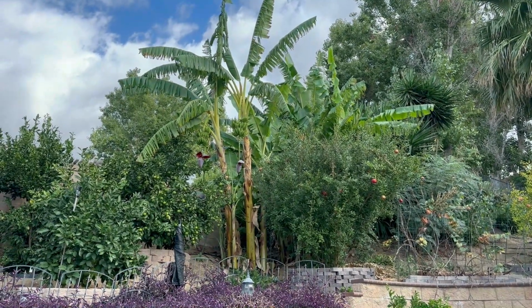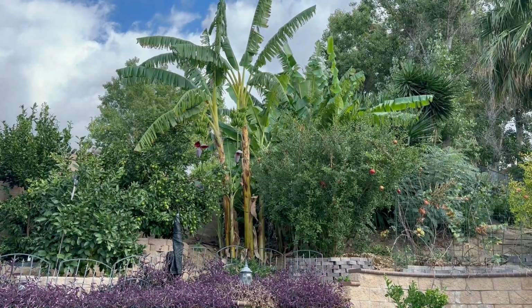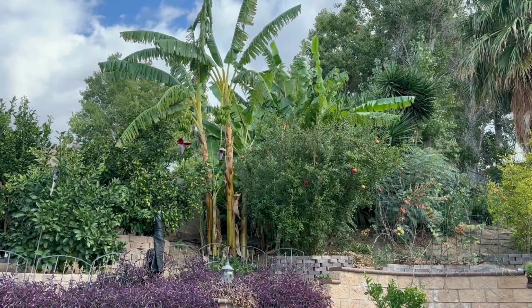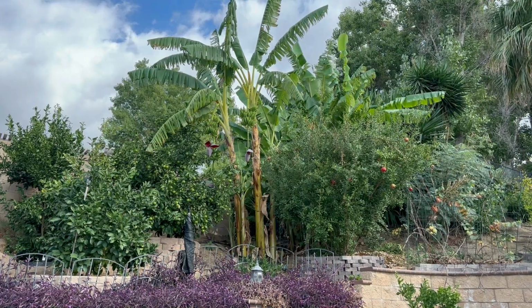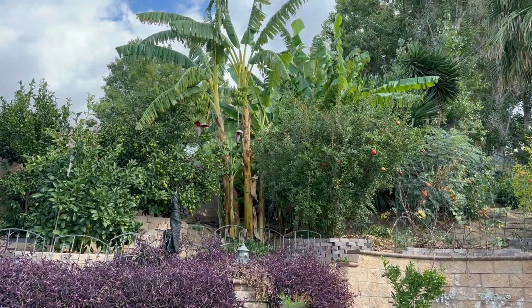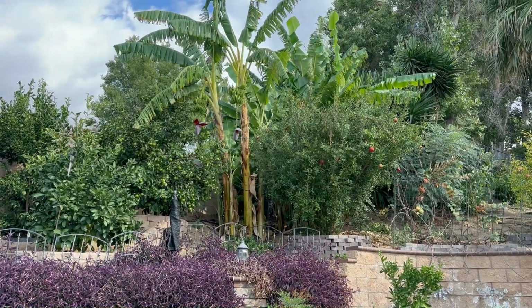Look at what we have here. On the left are a cluster of bananas called the Ice Cream, and on the right is another cluster called the Apple, or Manzano. And we have several racks of bananas growing on these clusters. Today's episode, we're going to talk about some unconventional ways that we're growing bananas here in California, and we'll talk a lot about banana care.